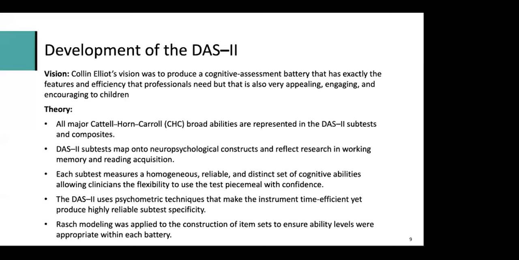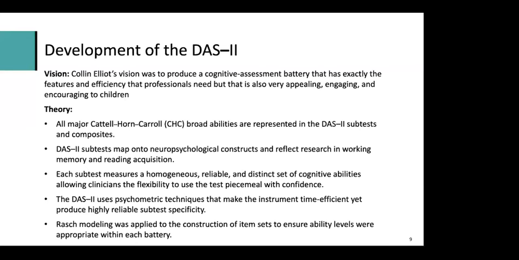The result is that examiners can identify children's cognitive strengths and weaknesses across a wide range of ability domains which are relevant to children's learning and development. Although its structure is primarily hierarchical, the development of the DAS-2 was not driven by any single theory of human ability. Instead, it was built on a collection of subtests that sample a range of abilities that are thought to be useful in assessing children, particularly those children with learning difficulties. The selection of abilities sampled was influenced by a variety of theoretical points of view.